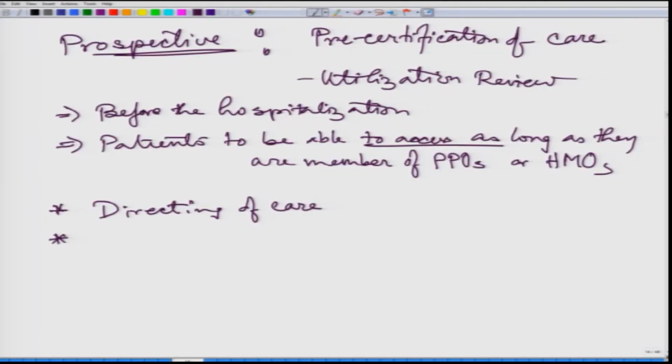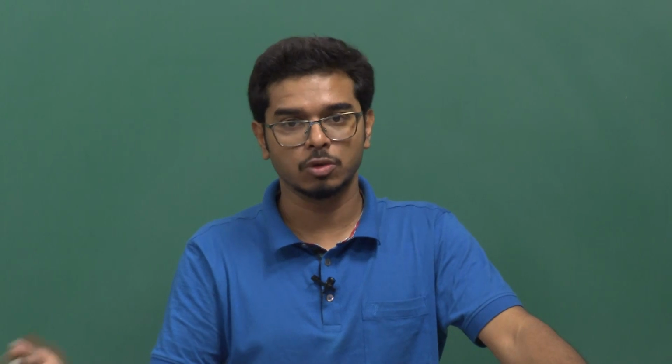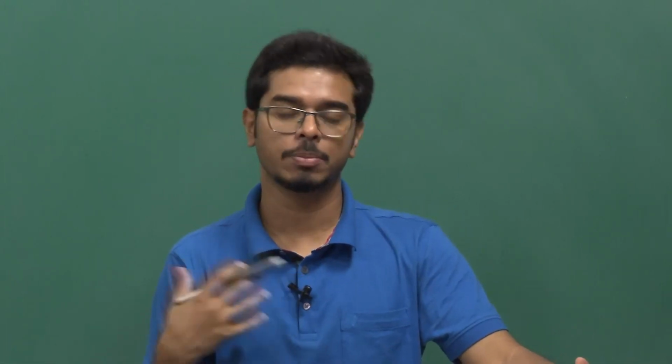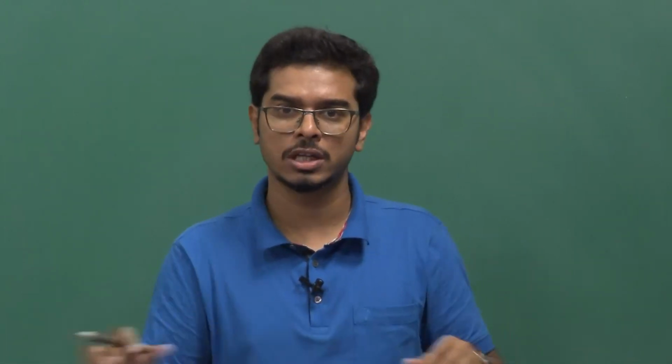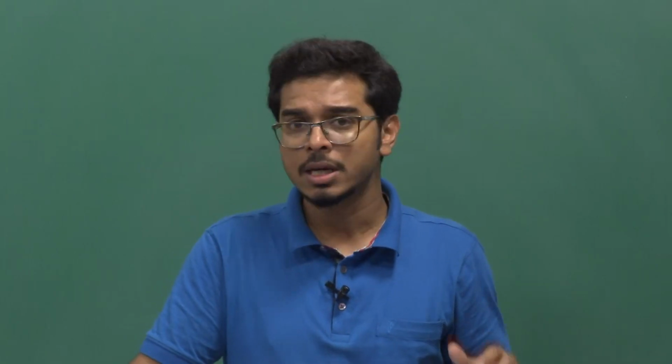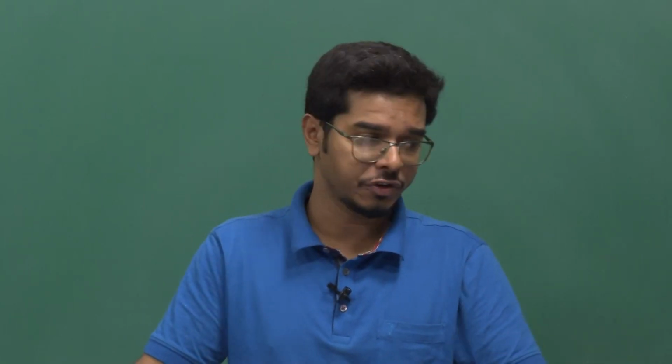The next is that there is a difference in the direction of care: one is for PPOs, and the other is for HMOs. How it works for PPOs is very different from how it works for HMOs. We have learned that, right? In PPOs, the patients choose their own preferred doctors. In HMOs, it is generally referred or recommended.